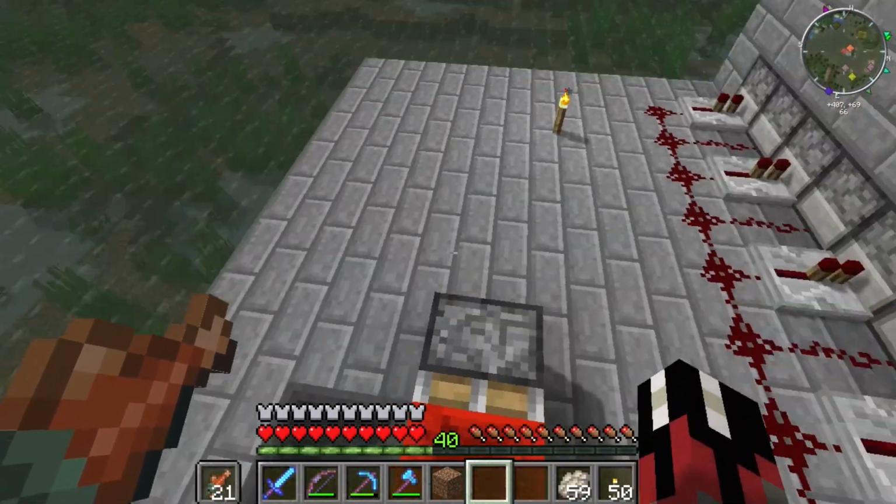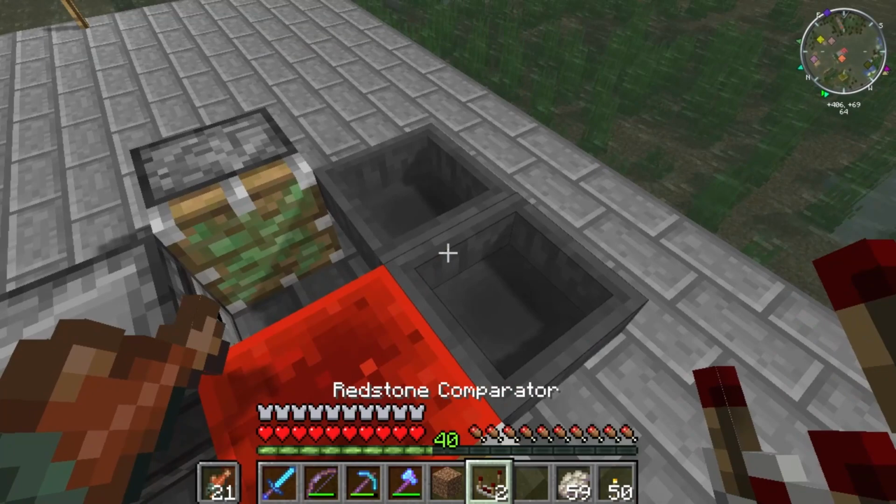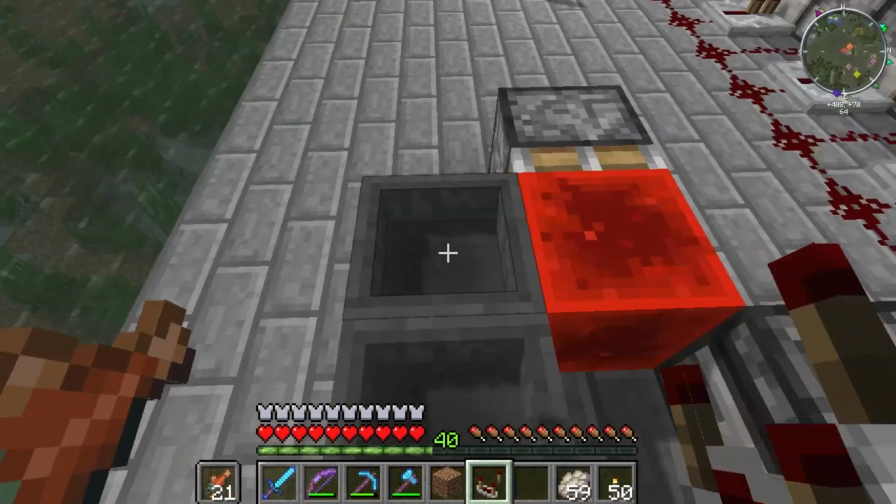All right. So now what we want to do is monitor those hoppers. We want to know when there's something in a hopper. So we put a redstone comparator on it.